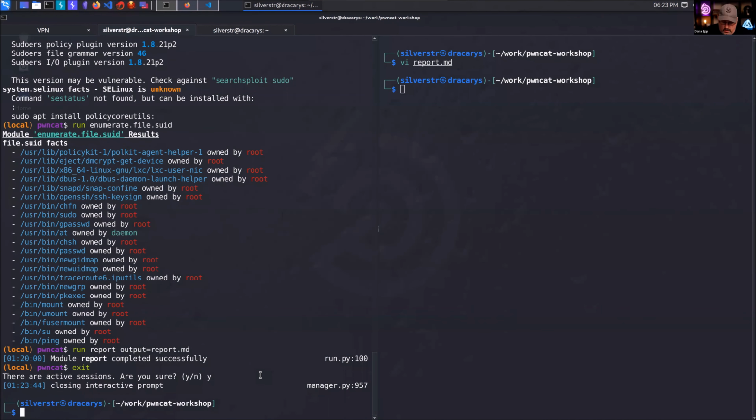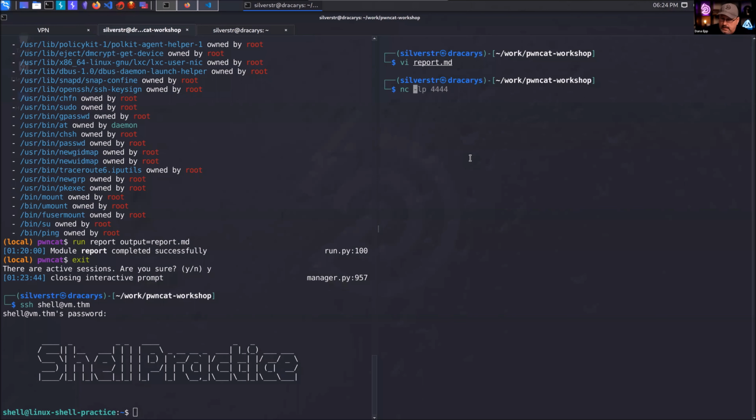And I'm going to SSH in. And let's say that I was just over on my right side window, I was to start a Netcat listener, right? If you've used Netcat before, how you can catch a shell is using something called Netcat. And you can just go nc -lp. It means I'm listening on port. In this case, we're going to go 4444. So I'm now listening, waiting for a reverse shell to come in.